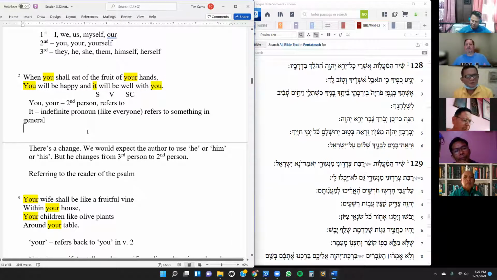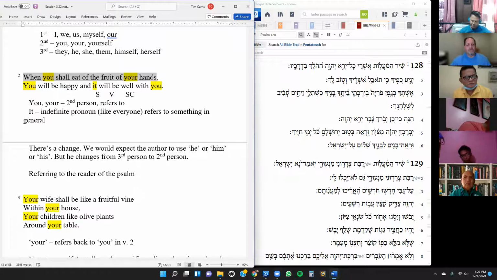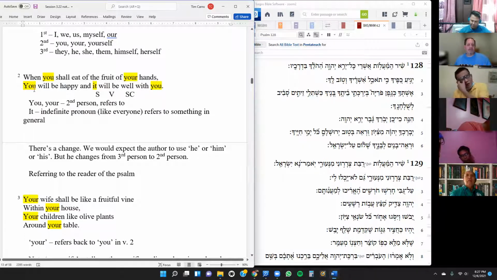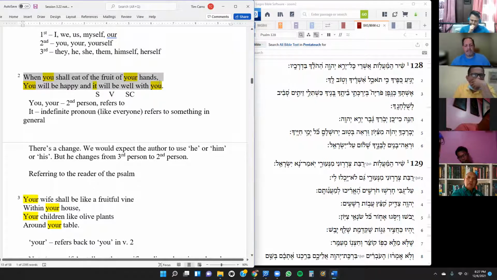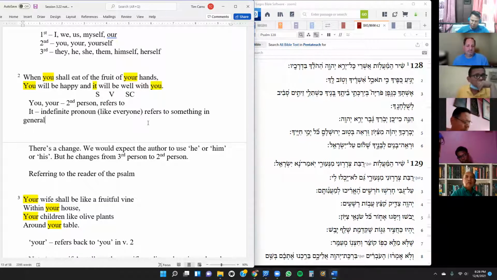I think in the general sense, he's talking here about our labor, the fruit of our hands, the activity we do, the work that we do, that we will be satisfied with it. So I think that "it" here can be recognized as generally what takes place in our labors, in our effort, in our work, that it will go well. So in the context, we can connect that idea to the result of our labors, our efforts, something like that.